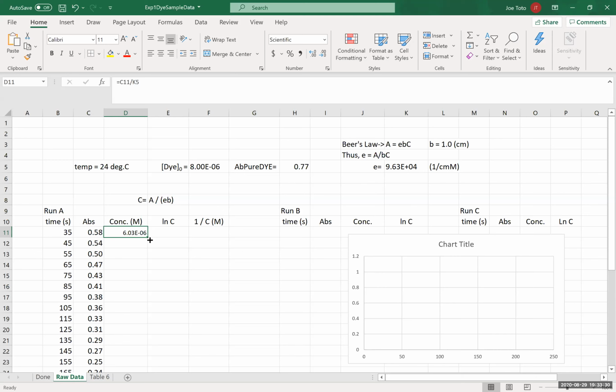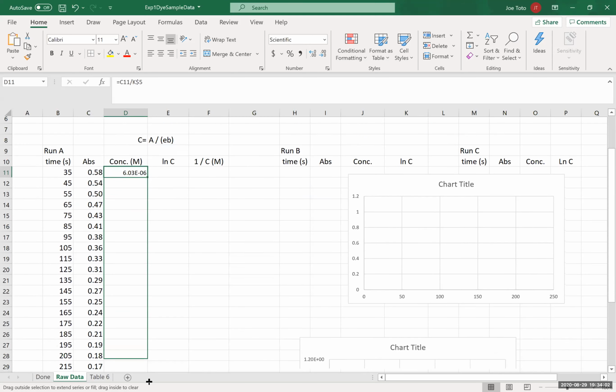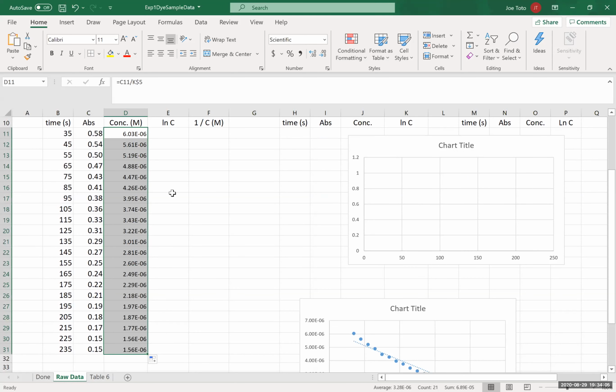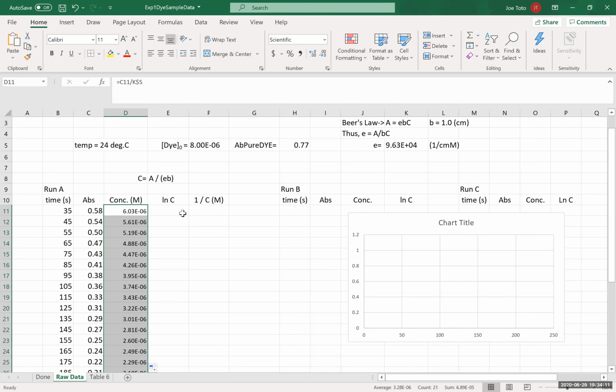But I want to use the Excel feature where I turn this into this little darkened black cross and fill down. But I don't want it to change this K5 value. See this block K5, that's the value that it's taking. I don't want it to change it. So I'm going to change this from a relative definition to an absolute definition by inserting a dollar sign there. So you see I still get the same answer, but now when I fill down, it's not going to change that molar absorptivity. And I can do that for all of these, and it just fills it right out really nice, and I don't have to do it by hand.